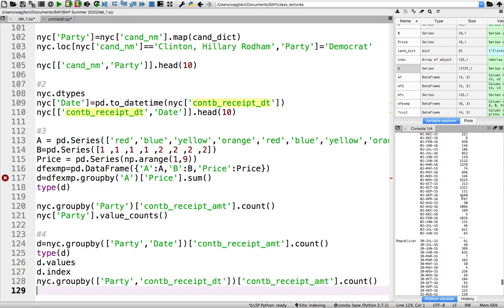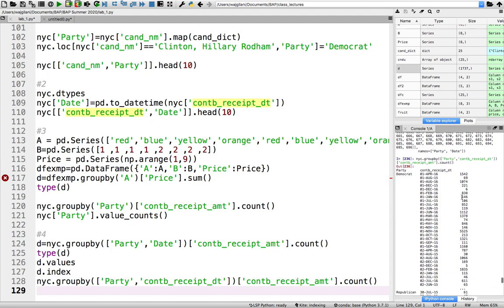That works fine, but look at the ordering now. April 2016, August 2015, August 2016, December 2015. What the heck is happening? What's happening here is it's coming back in alphabetical order, not chronological. Why? Because to Pandas, that is merely a string. Pandas has no idea that that's a date object.